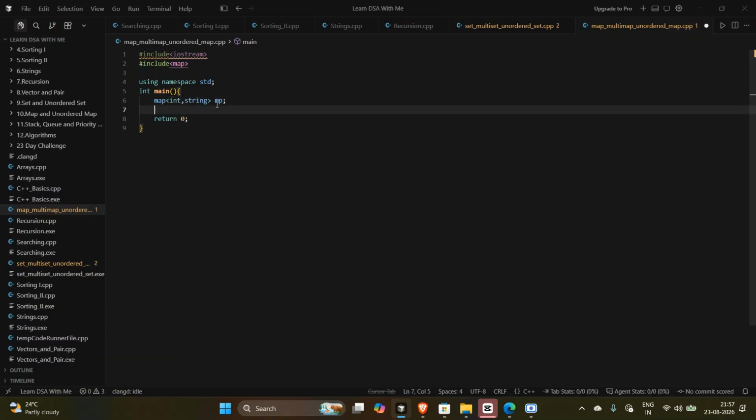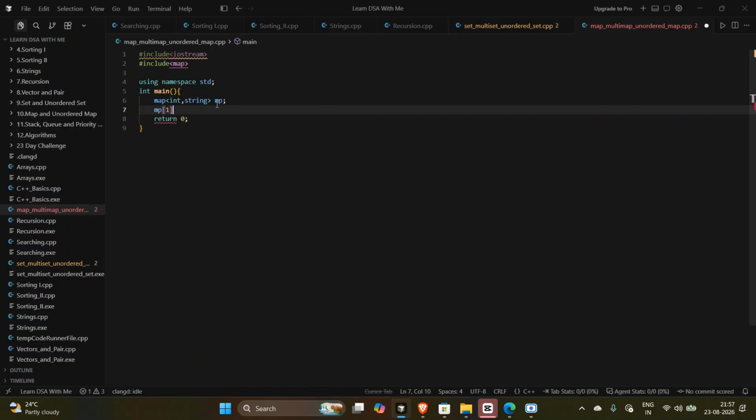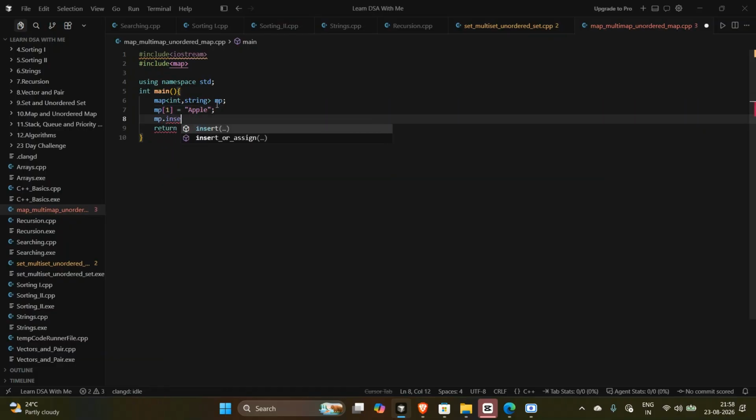Now what I'll do, we'll insert some values. Here we will use both the syntaxes for insertion. This is one type of insertion, and this is another type of insertion.